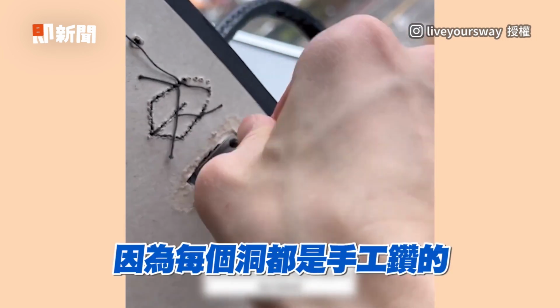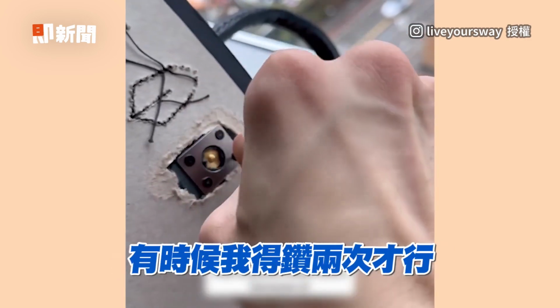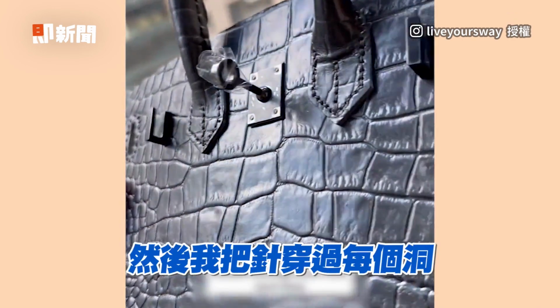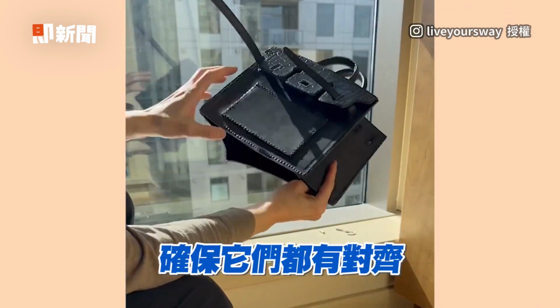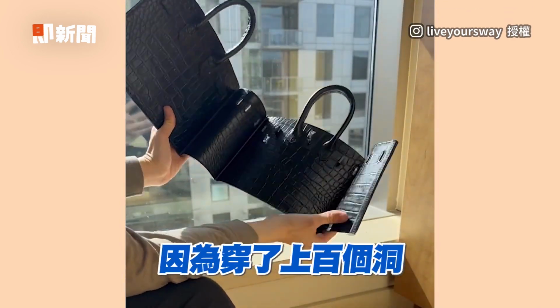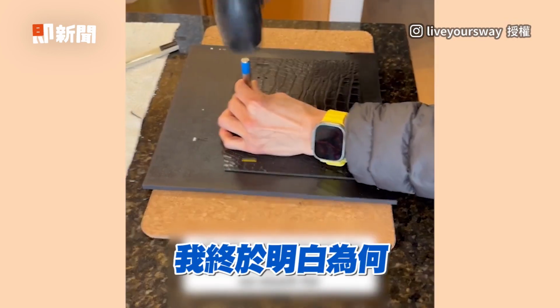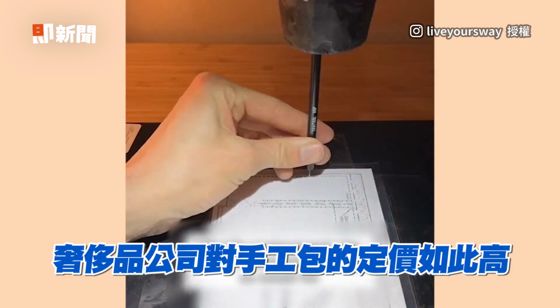This was very challenging because every hole had to be hand punched and sometimes I had to punch them twice because of how thick the leather was. Then I had to push the needle through each hole and make sure they were all lined up. Since there were several hundred holes to go through, my fingers went numb and I had to take a lot of breaks. I finally understand why luxury companies charge so much for these handbags.